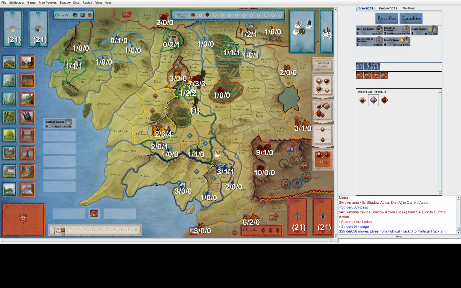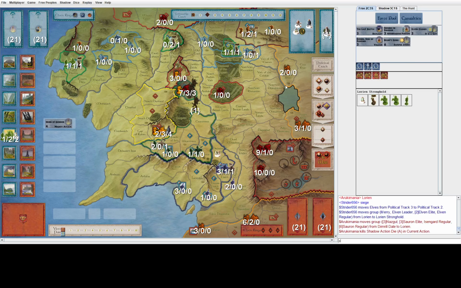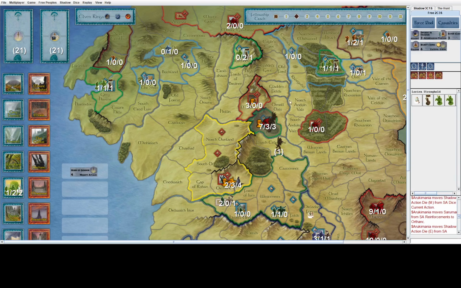And to siege, I just double click my army, so I control my units. I'm going to double click on Lorien, and then they go in the box titled Lorien, and you want to left click and bring as many troops as you want on top of it. Which would be all of them. Yep, there you go, and then clear your die. All right. Boom.